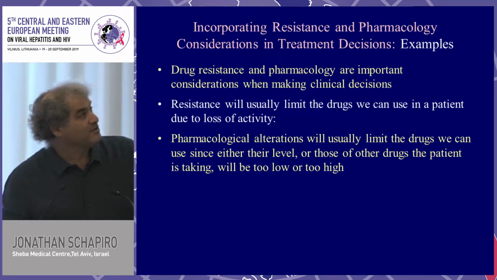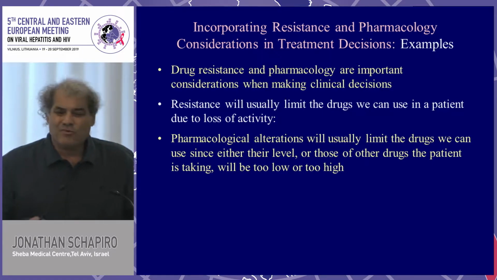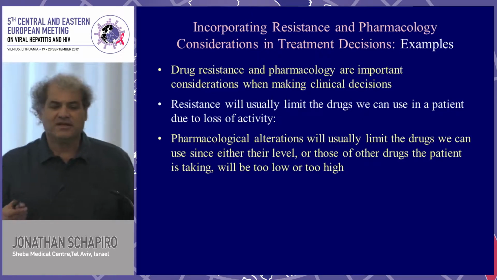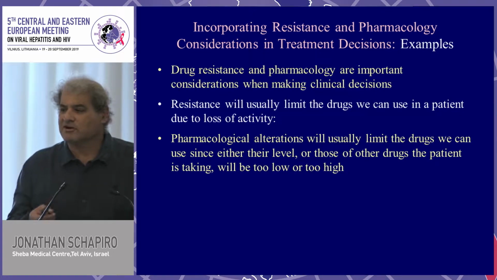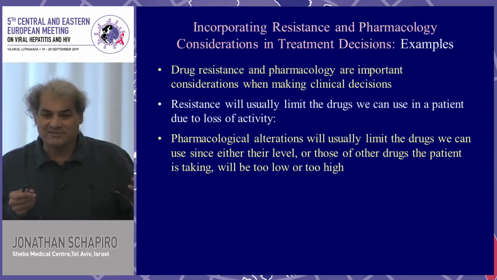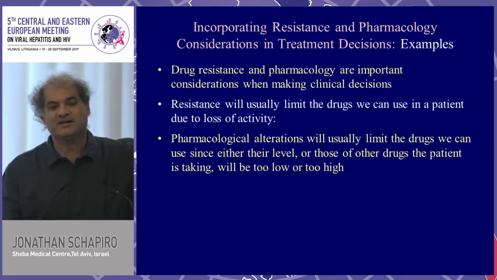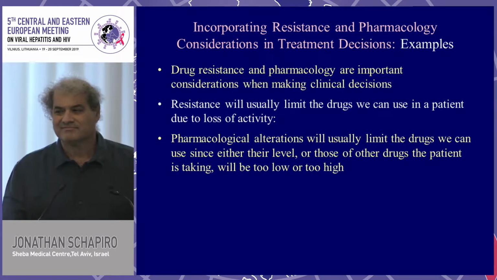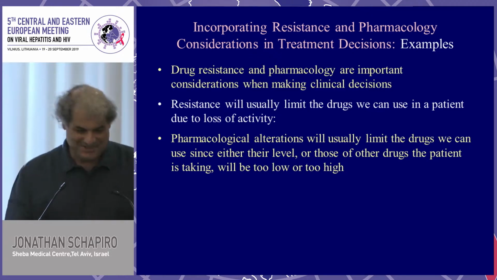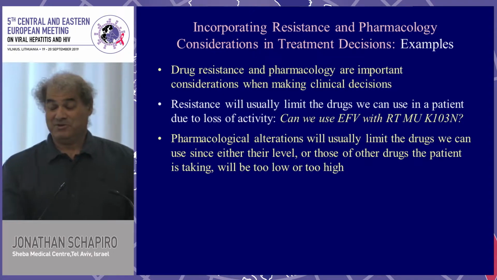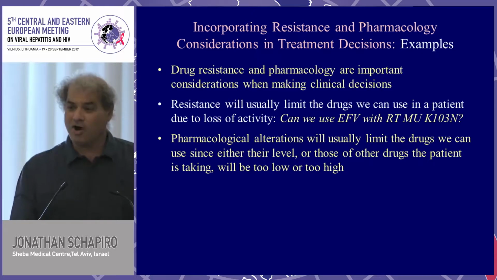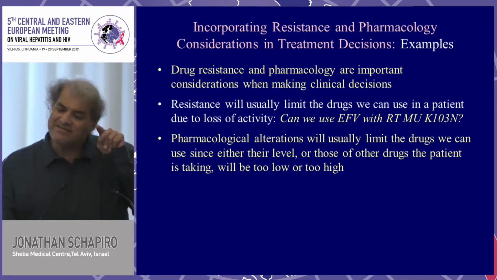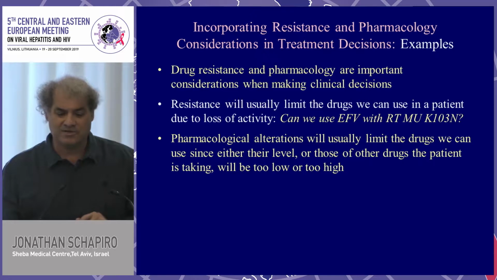Let's look at resistance. So what's a mutation that can be telling us you can't use a specific drug? Does anyone know like the numbers of mutations and which mutation? So if the patient has K103N, which drug can I not give them? K103N, RT mutation. Efavirenz, thank you very much. And indeed, can we use efavirenz if you have K103N? No. So it's limited us saying, even if you want to give that drug, you don't have that option.